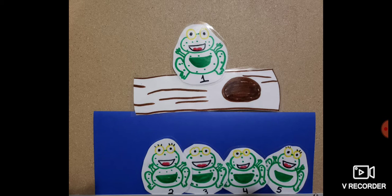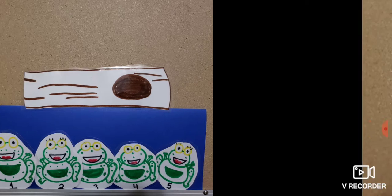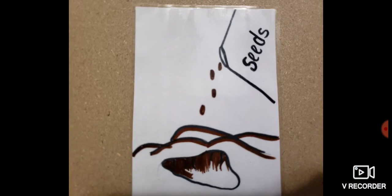One green and speckled frog sat on a speckled log, eating the most delicious bugs. Yum, yum. He jumped into the pool where it was nice and cool. Now there are no more speckled frogs. Glub, glub. They're all in the water. One, two, three, four, five. All right, guys, the next song is a new song.